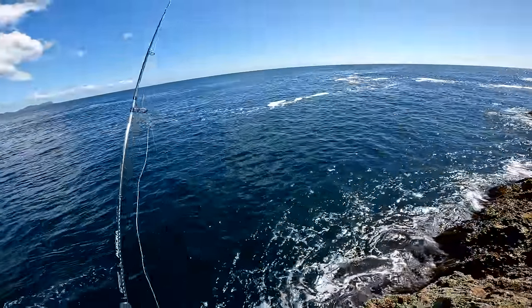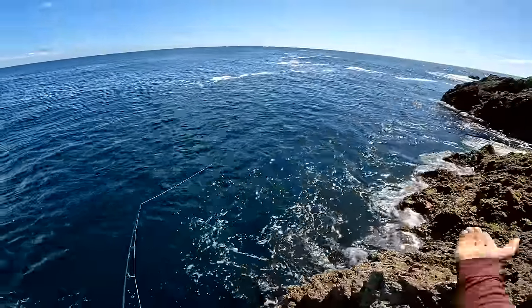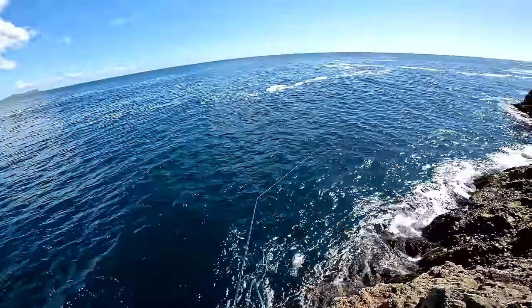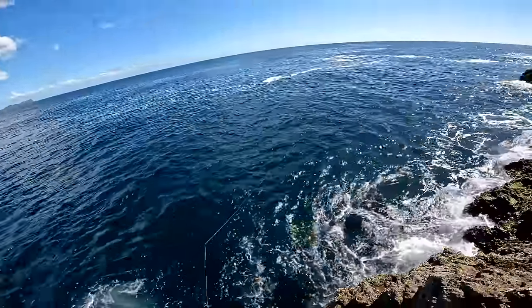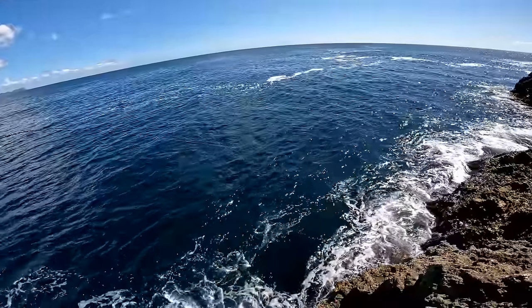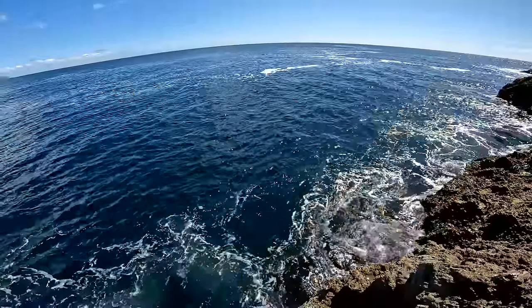Well, let's see how this goes. Throwing a light plucky out here. The fish have been darting out and smashing it, so I'm hopeful that they might come out and smash this. Yep, on. There we go. Starting to figure it out.